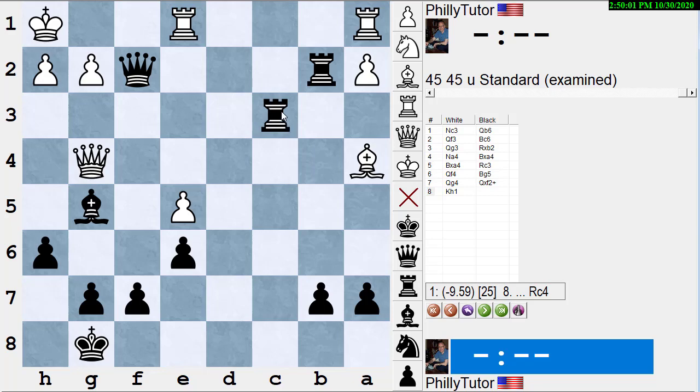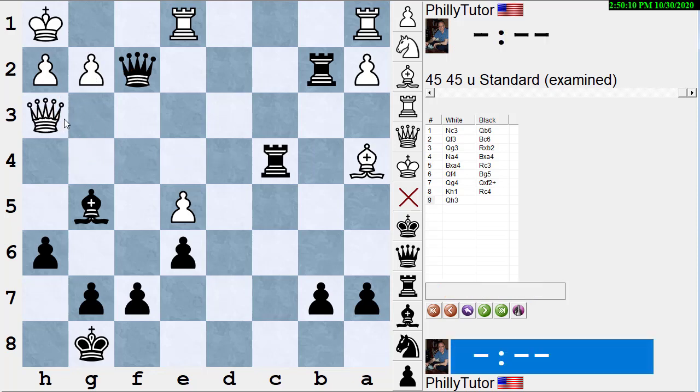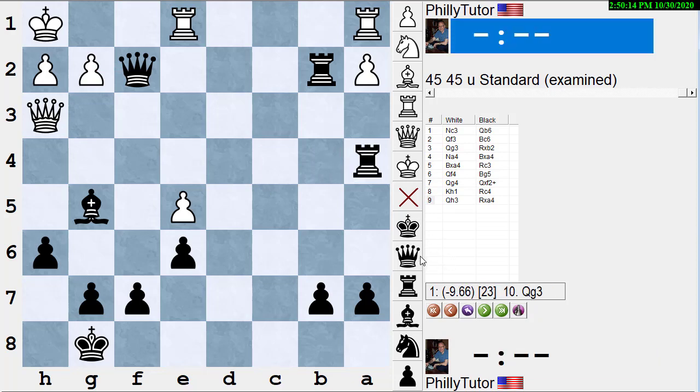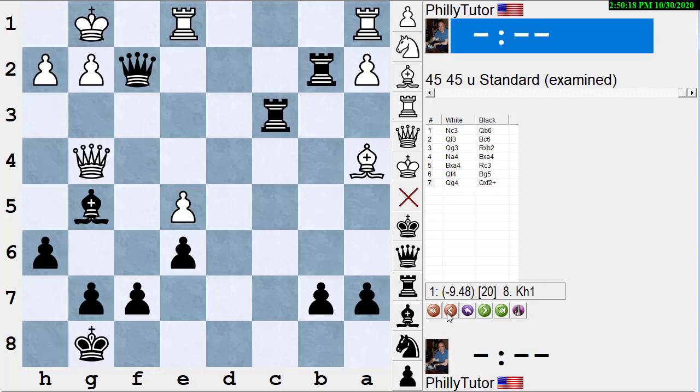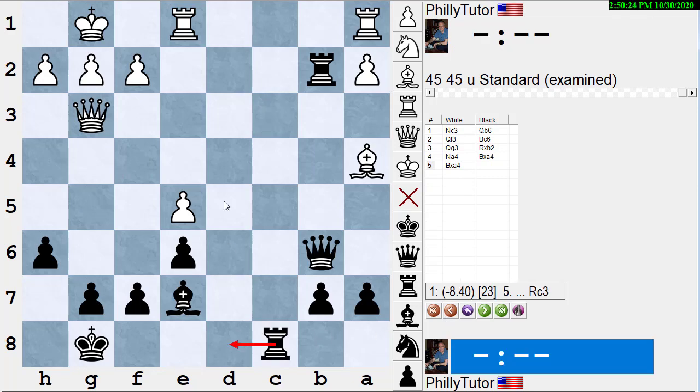He could guard g2. He could play queen to g4, but then after queen takes f2 check, king h1, black can play some more of these funsy moves like rook to c4. Same idea. Queen takes c4 allows mate in 1, but otherwise, if the queen goes back and guards the mate, black gets another piece for free. So, good stuff here. I didn't see rook to c3. I thought just rook c to d8 followed by d2 was winning easily, which of course it is.